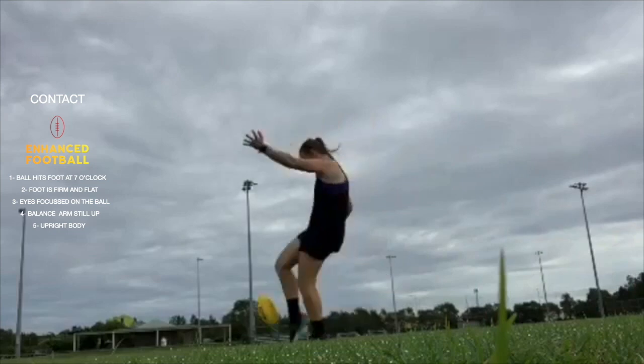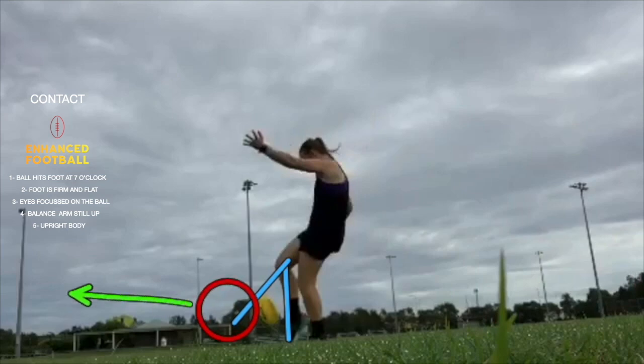So you can see that's got one more frame to go, but you can see that leg is perfectly vertical. Some junior footballers are contacting the ball too far out there, and by the time they contact it there, they've got no power to get through the footy. So you're doing a good job. That lower leg is vertical, so excellent there. I'll use that as an example.